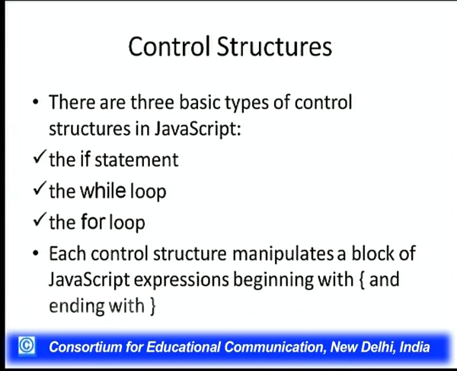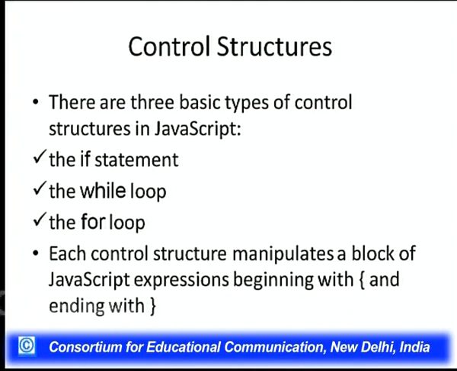So here we are going to talk about a few basic control structures which are used in JavaScript. The first is the if statement, then we will be using the while loop, and also a different variant of the while loop, the do while loop, and we will be talking about the for loop.